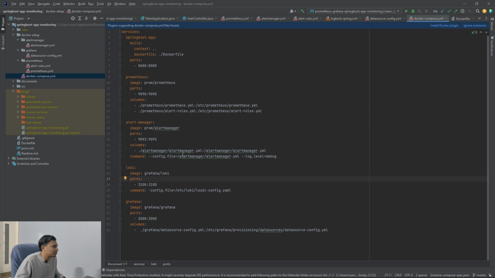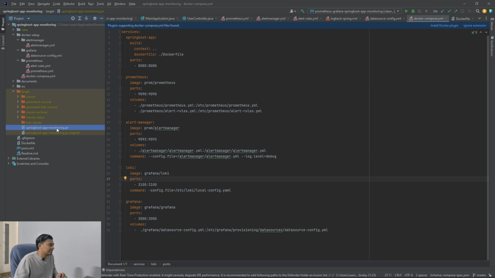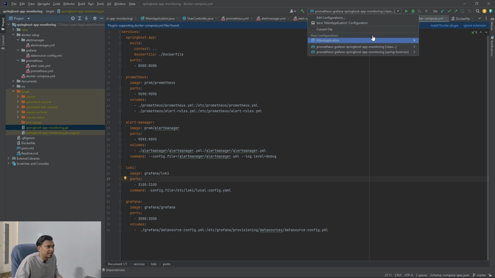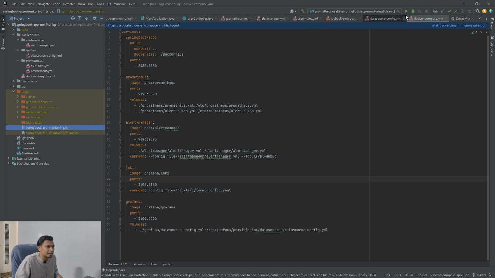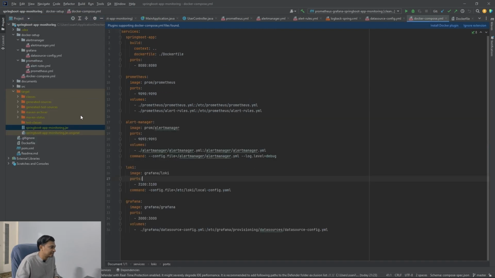But before spinning up, for our application, we should make sure the Spring Boot app monitoring jar is there or not. It's already there. If it is not there, you can use Maven clean install and run that. Maybe I can run it once again and show you. Okay, the build is a success, and you can see the jar here. This jar was already there, but now after doing the build, it deleted and recreated this jar. This jar is required because when we run this Docker Compose, this Dockerfile will copy this jar to the Docker container. So that's simple. That's all. Now, how do we spin up?